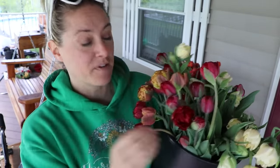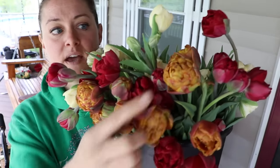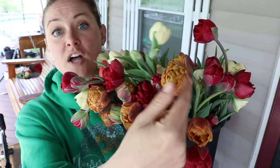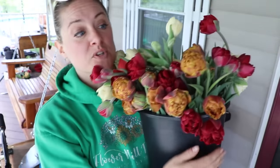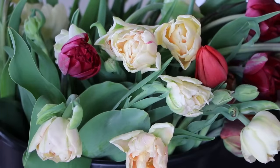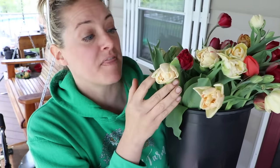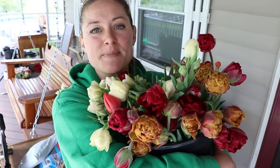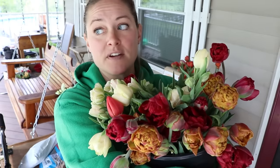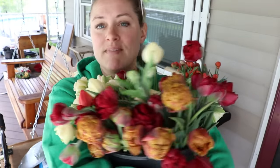And then we have Brownie. Look at these colors together — they are making my day. Brownie is brown, orange, red, gold, yellow — all the colors swirled together like someone took paint and just went swirl swirl and came up with this. And for some reason it's not ugly, it's gorgeous. Over here we also have Charming Beauty — it has a coral apricot undertone with a beautiful off-white. That's what we have in the bouquets today. I'm making 12 bouquets and I might have to go pull some more Brownie from the field.